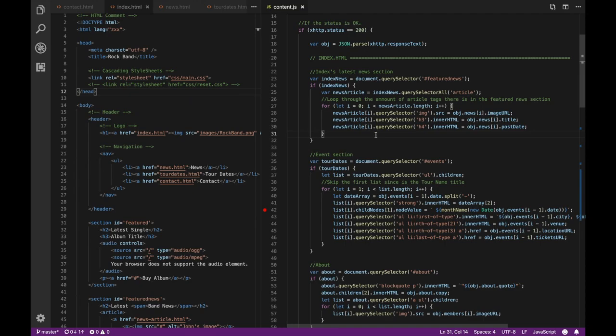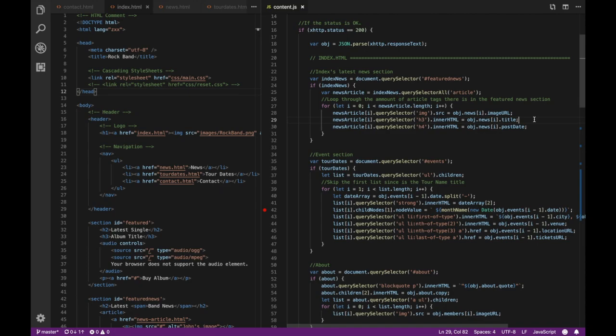For repeated elements like articles in a list, I use for loops, and I use querySelectorAll to obtain all elements of that specific tag, in this case article. So then I can loop through the length of the articles and populate the items inside each article.